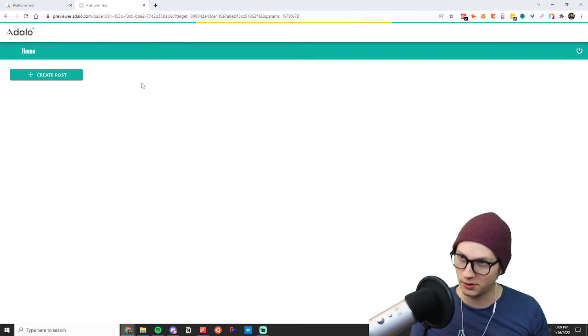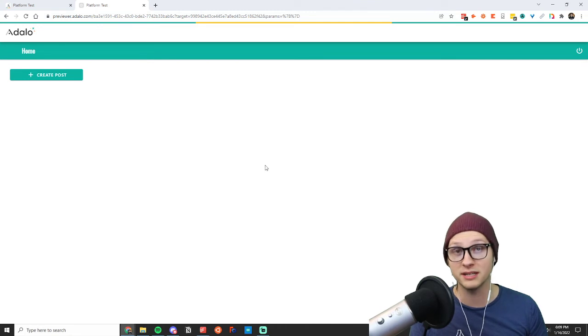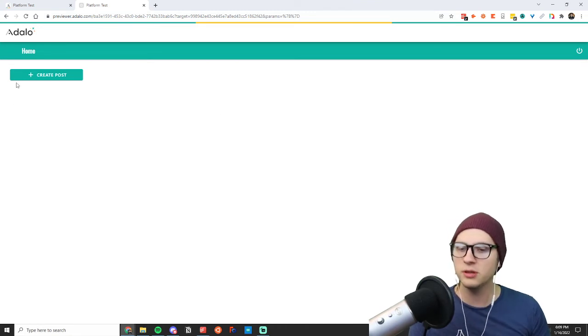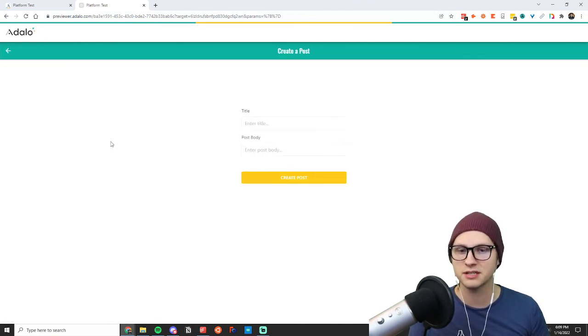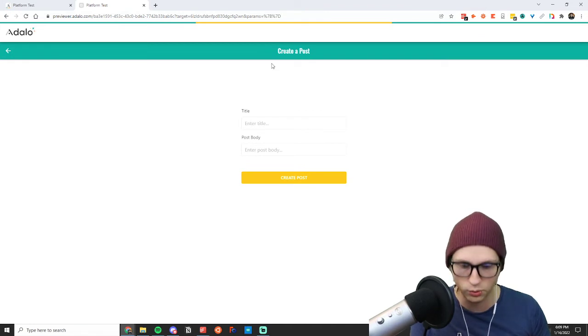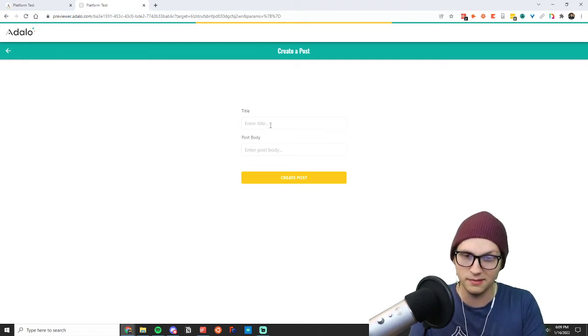Cool. So the create a post button is there because I'm a writer. Awesome. Nothing is being shown here. The list that we created isn't shown here because there's nothing in it right now. But let's go create a post. So I'm going to click create a post and it's going to push me to the create a post screen just like we wanted. Now I'm going to add a title and we'll say, what kind of dramatic thing?